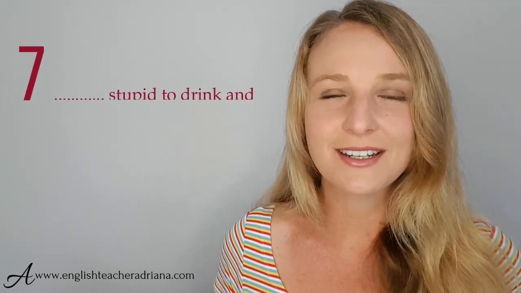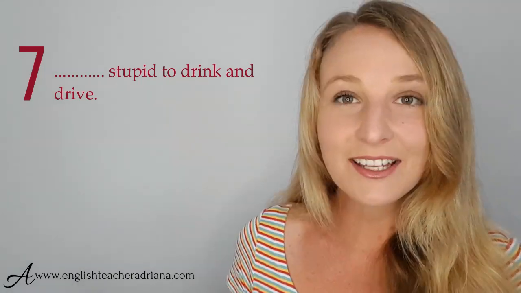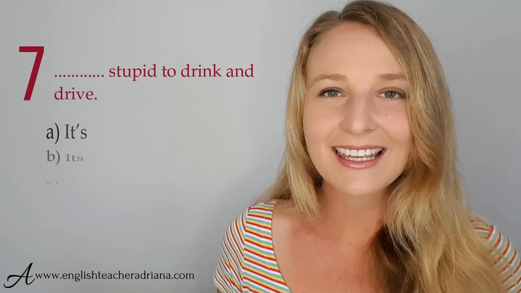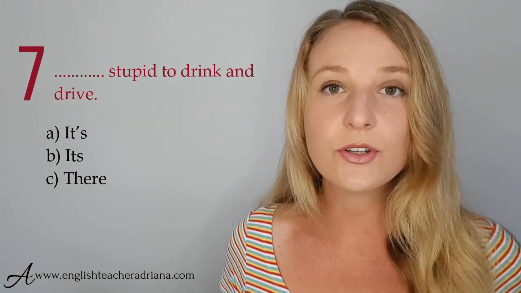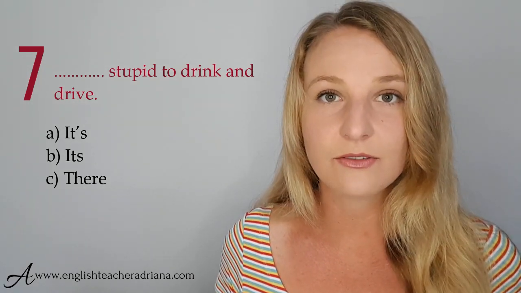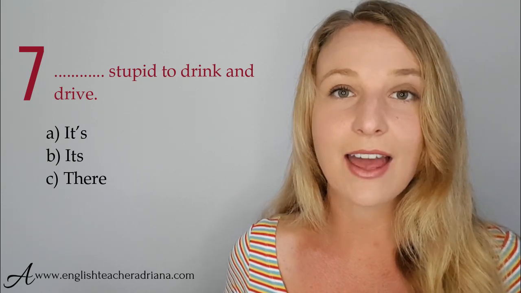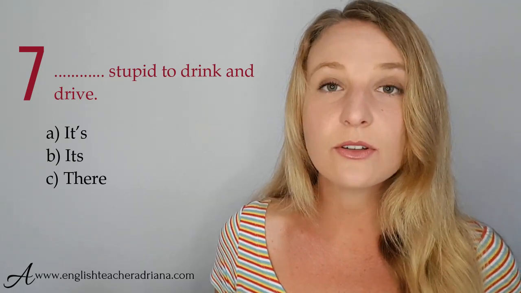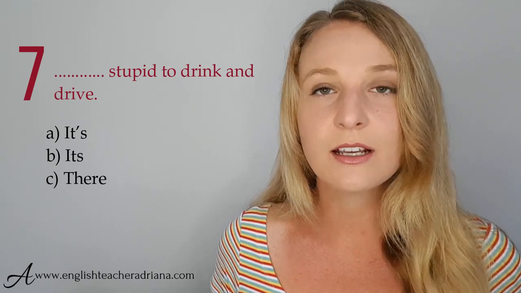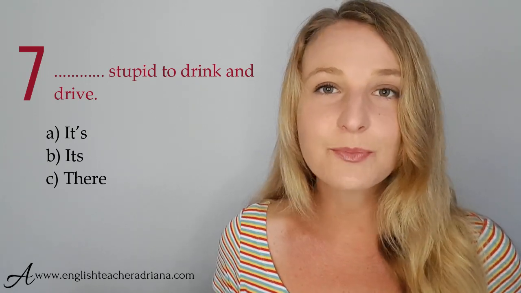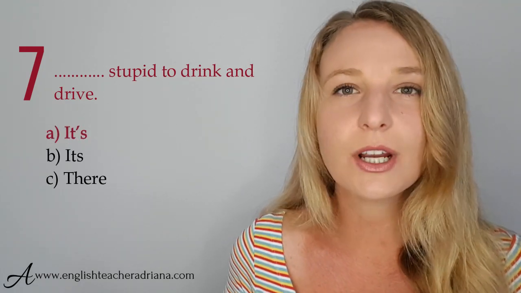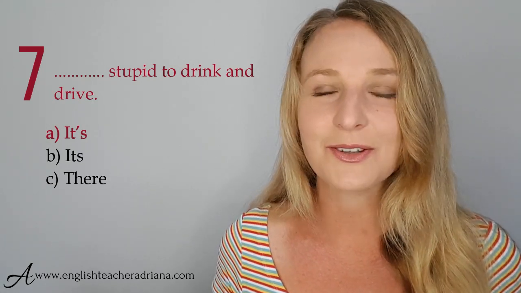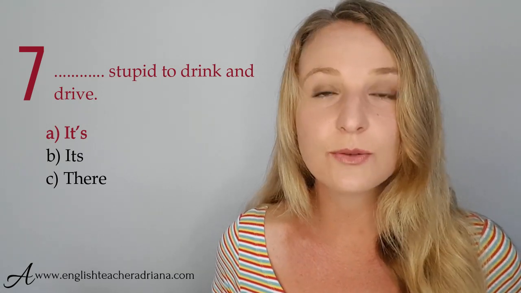Moving on to question 7. Having a look at the sentence here, blank, stupid to drink and drive. Again, you have 3 options to choose from: A, it's, B, its, or C, there. Now we often use it with a verb to be and an adjective. So here, verb to be is and the adjective stupid. Also, when the subject of the clause is an infinitive expression. So here, to drink and drive, we use it as a preparatory subject. So simply put, it'd be really unnatural if you said to drink and drive is stupid, but a more natural way used by many English speakers is it's stupid to drink and drive.